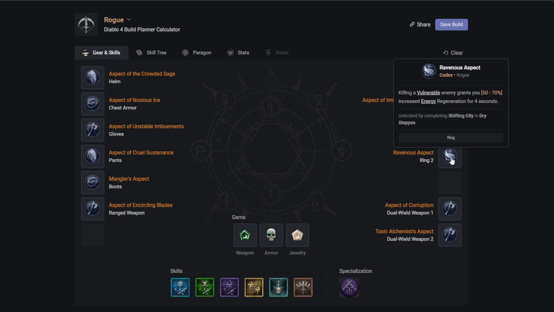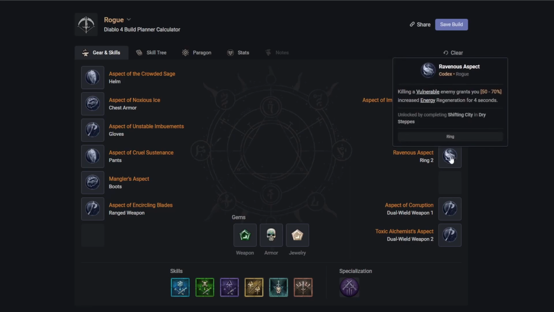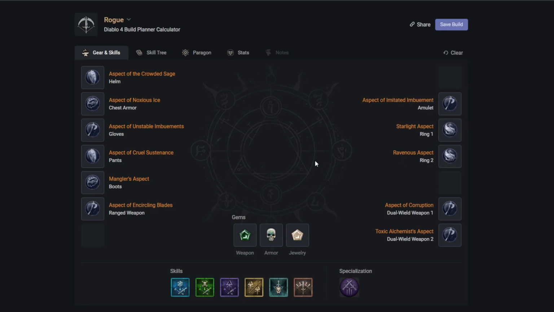On the rings, we have these two resource aspects. So whenever we heal, which there is a bit of healing in this build, and because we're using flurry, we're going to gain some energy. It's kind of a lot of life that you have to heal. And I'm actually curious if it works with health pots, but if it doesn't, or if it does, whatever, we'll see. And then this other one is whenever you kill a vulnerable enemy, you regen some energy. So everyone's going to be vulnerable. We should always be recovering energy.